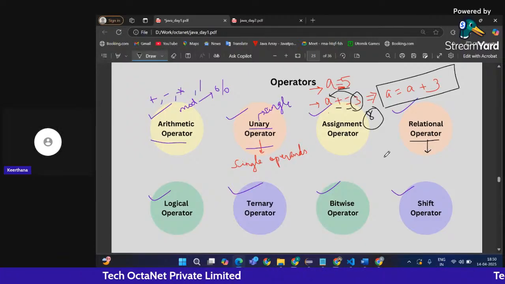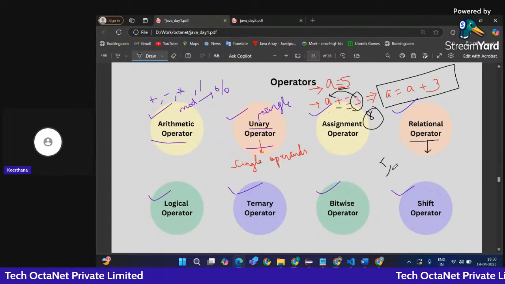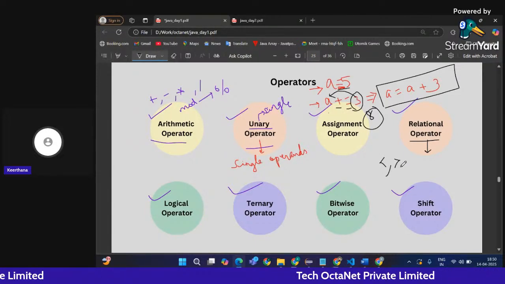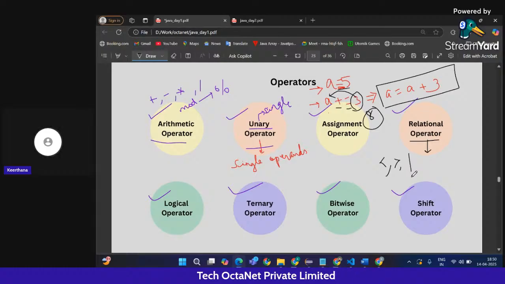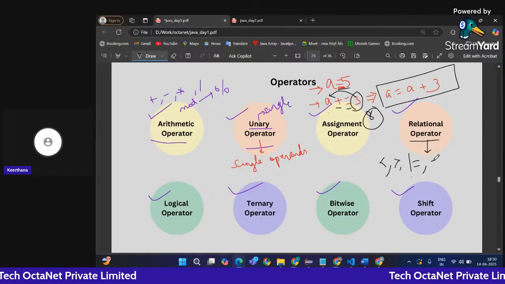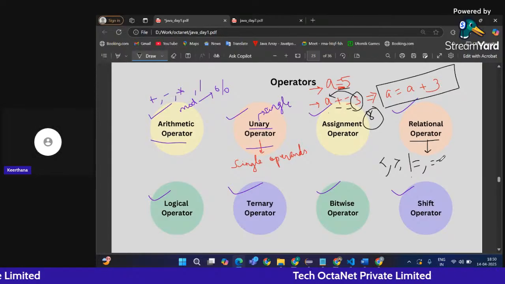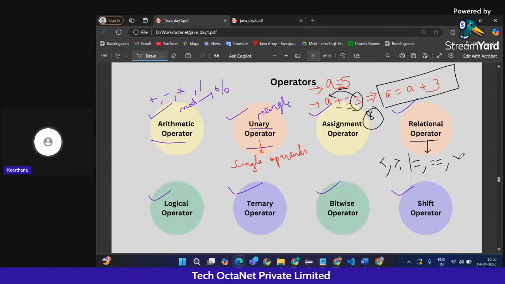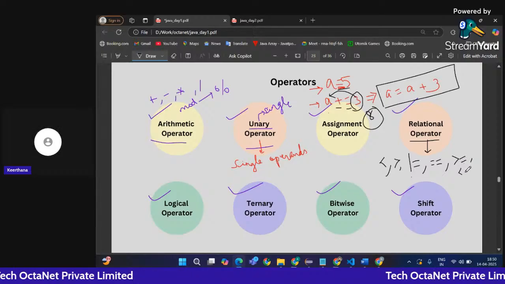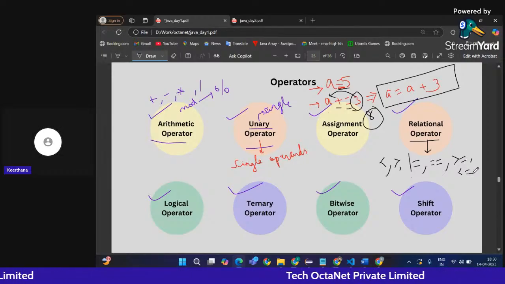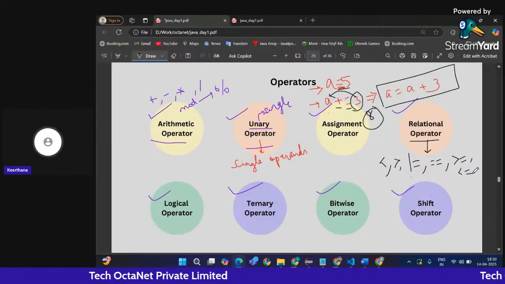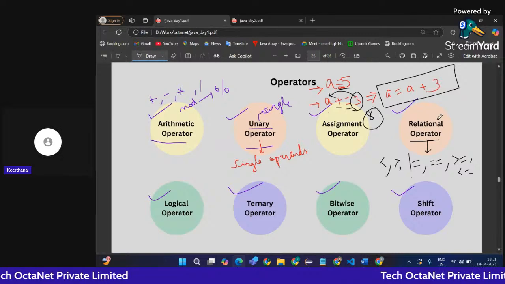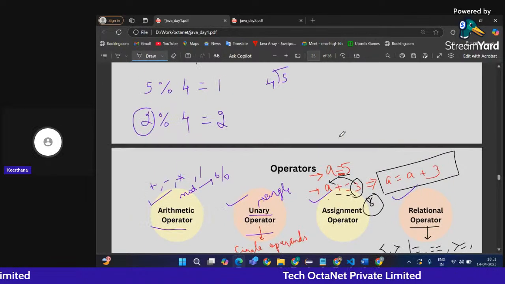For example, it is going to find whether a is lesser than b, or greater than b, or not equal to, meaning the a and b values are not the same, or double equal to, meaning they are the same, and greater than or equal to, and less than or equal to. The output of a relational operator will always be a boolean value, otherwise it doesn't make sense.